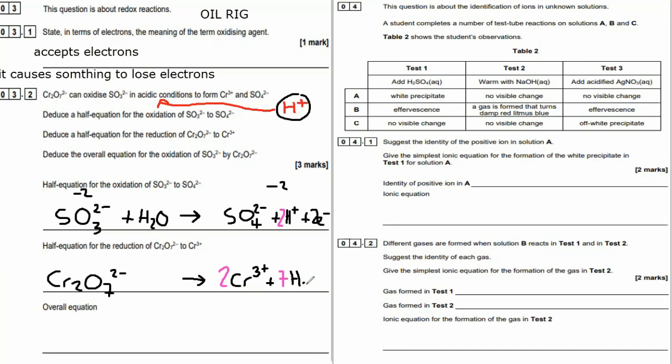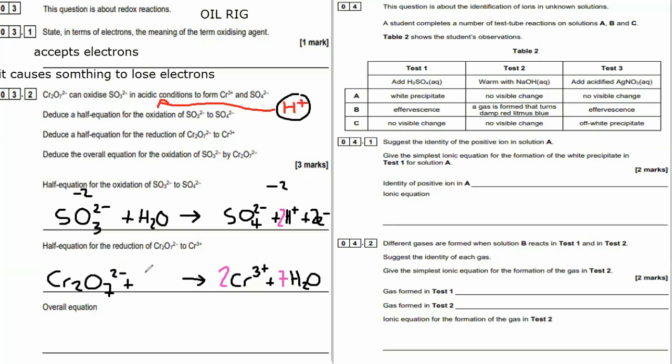There you go. We've now got the problem of having 14 hydrogens. We need to add those over on the left, 7 times H2, so let's add those in here if I can manage to squeeze that in. Oh, I've not done a good job there. I'm not going to be able to get the 14 in. Let me just correct that.